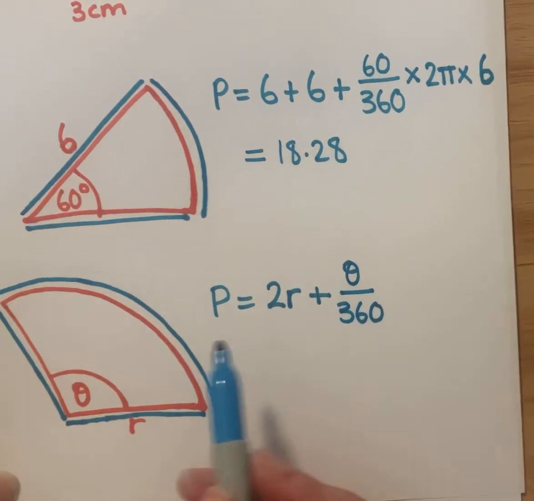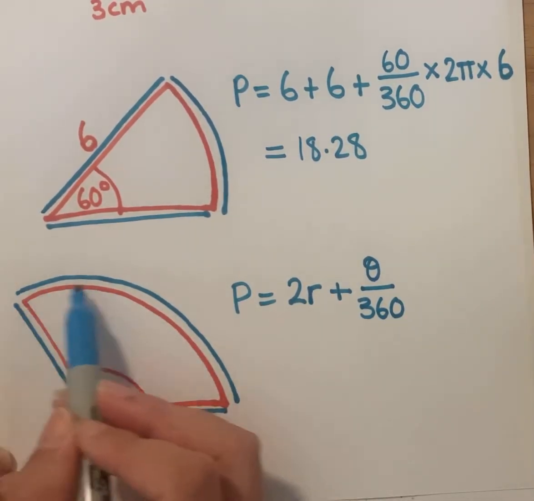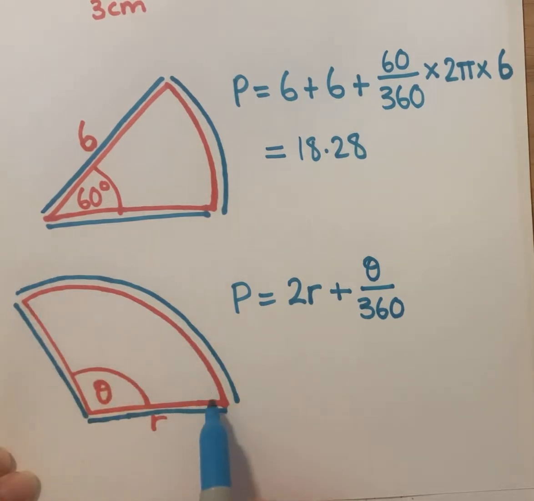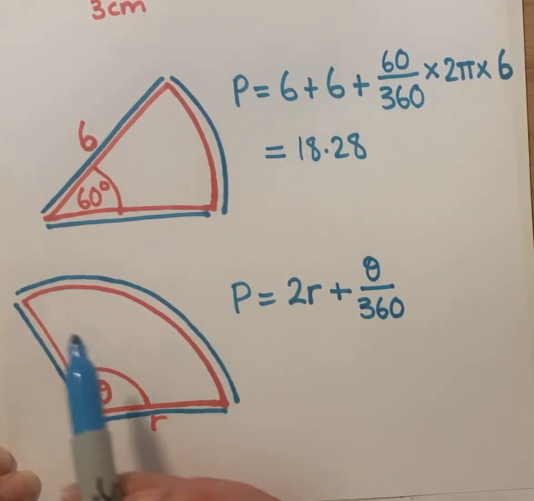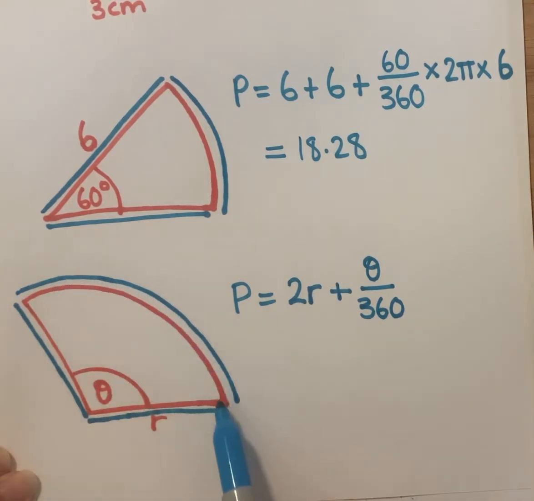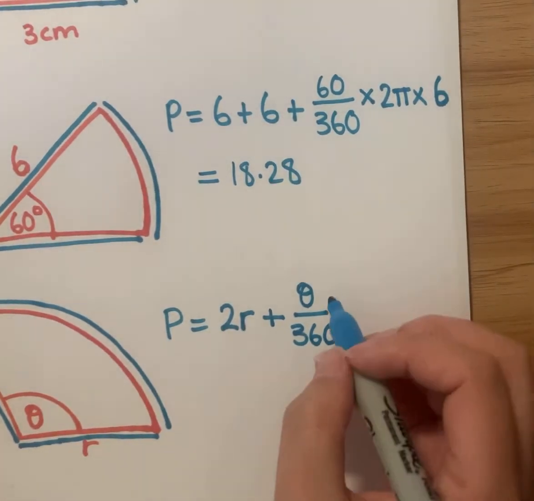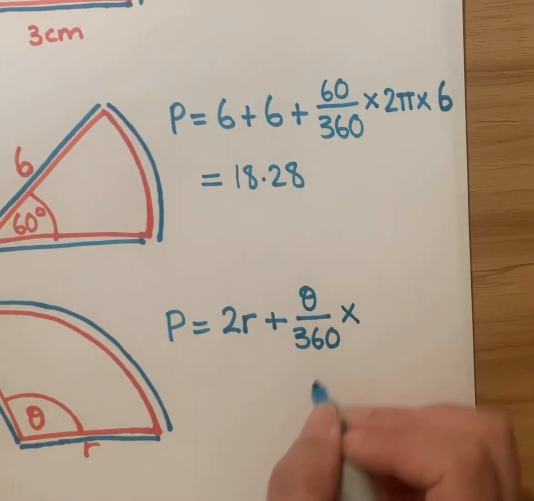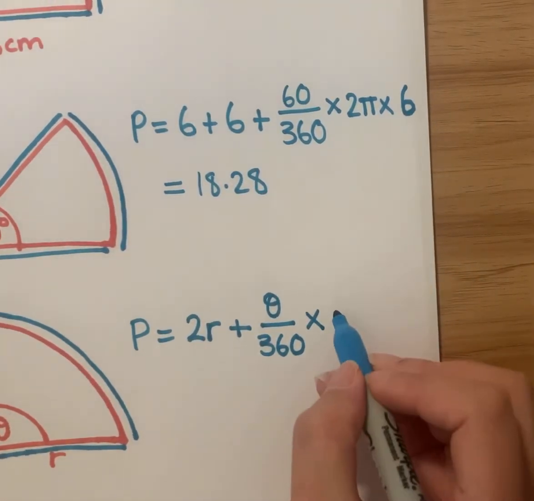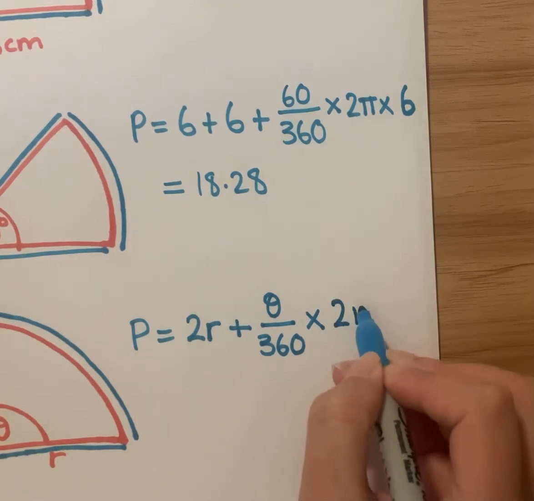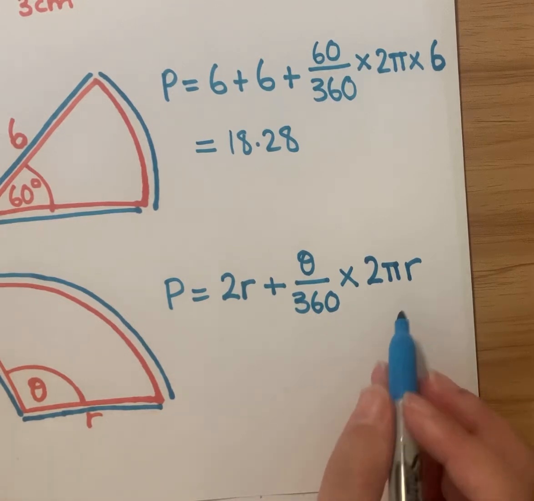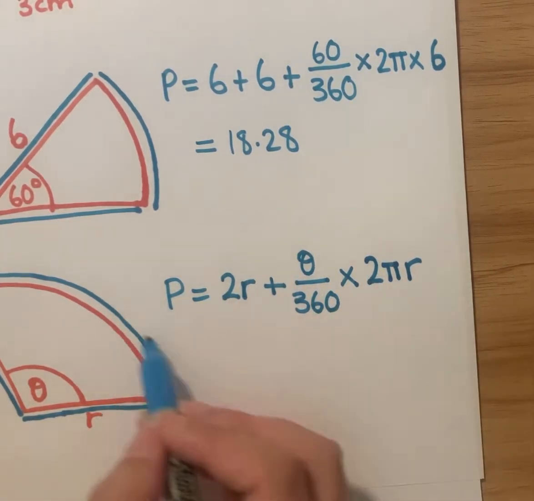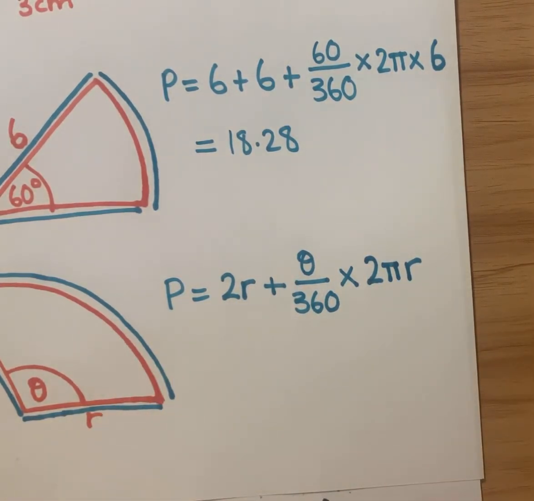that's the fraction, and we want to know the fraction of the circumference. We need to find the fraction of the circumference in order to find this curved side here. Because remember, the circumference is kind of like the curved side for the full circle. So we're just finding a fraction of that. So a fraction of the circumference. And the formula for circumference is 2 pi r, where r is the radius.